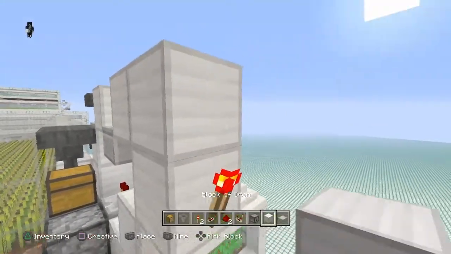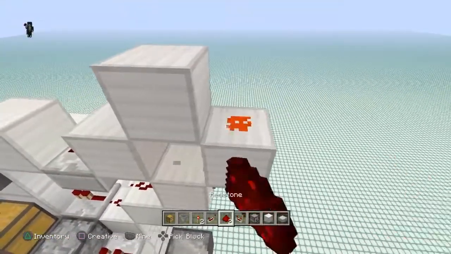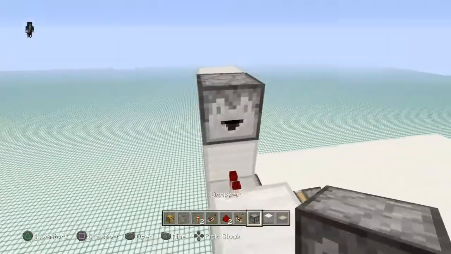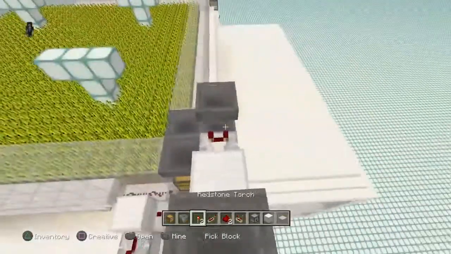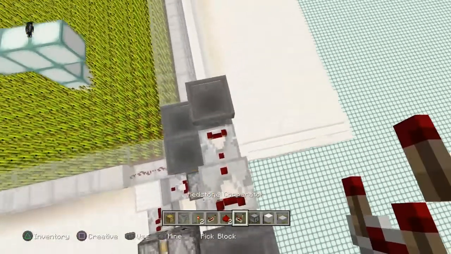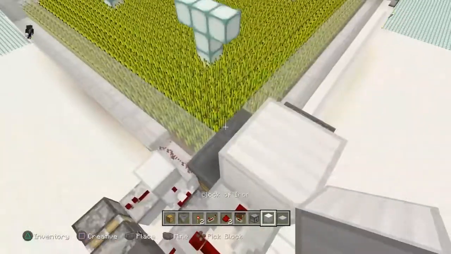You're going to come up a block like this. Come up a block like that. Place in some redstone dust. Place in your dropper. Place in a hopper, just like that. Go ahead and place in a comparator. And then on top of this other comparator, crouch place a block just like this. Just like that. There we go.